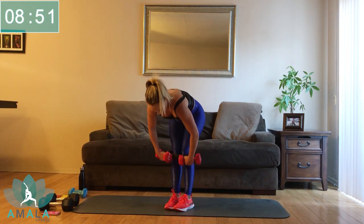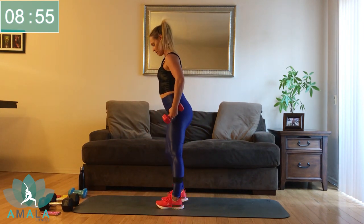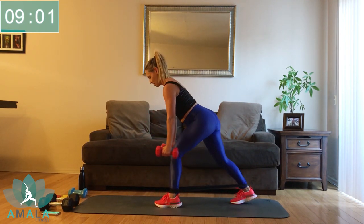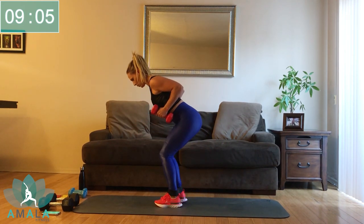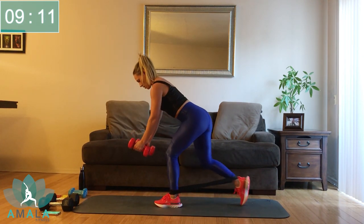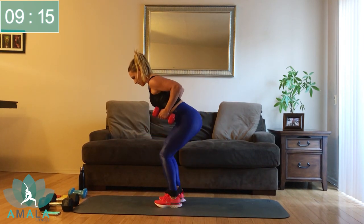Up on your feet. Bring the band below the knees. We're gonna step back with a row. So, right leg goes back, row. As you step back, arms down. We're gonna stick with the right leg for now. At halfway, we're gonna move to the left.